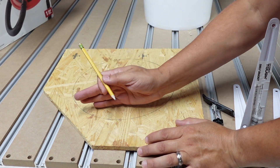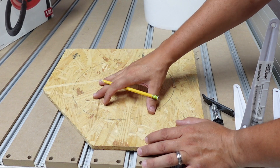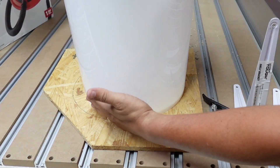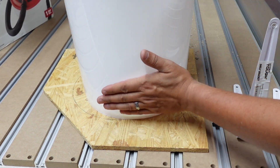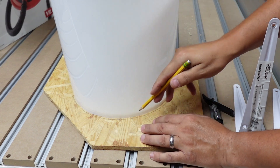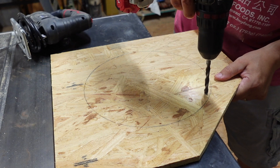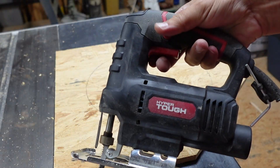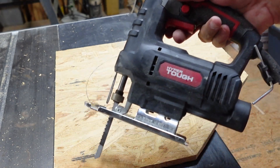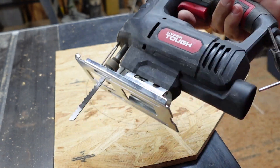What I did was I used the edge of the pencil to keep that space off of the bucket because I want this hole to be a little bit bigger than the bottom of the bucket so that it slides all the way in but not too far — nice and snug. This bucket does have a little tapered edge; it flares. If I cut right along the black line I drew with the pencil, this should drop right inside that hole. I'm actually using a Hyper Tough jigsaw I got from Walmart for like $20. I don't use jigsaws that much, but for $20 it does the job.